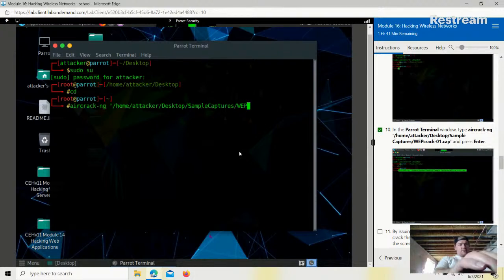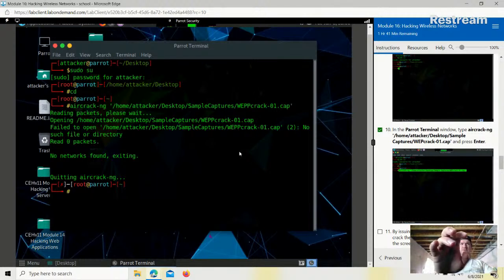You could type it in correctly, and then it's not going to run. So let's see. That should work.